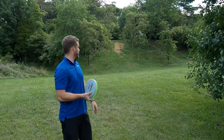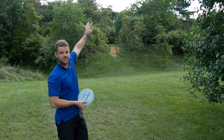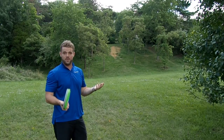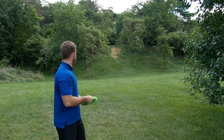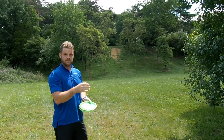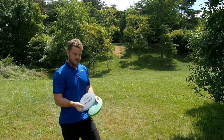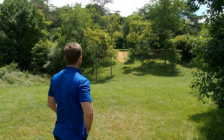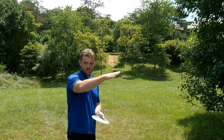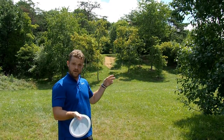So here for a shot like this — it's a tight little tunnel, uphill, low ceiling. However, there's lots of room up above. This is a shot where I would particularly want to throw a Thummer. There's not that much wind, kind of a little bit of cross tail, so I know it's going to fight the disc a little bit and not want it to pan, so I'm going to go for something a little bit quicker. I'm going to take my H2, and with the pan I know it's going to pan out quick and come back right immediately. So I'm aiming a little bit left of the bucket.